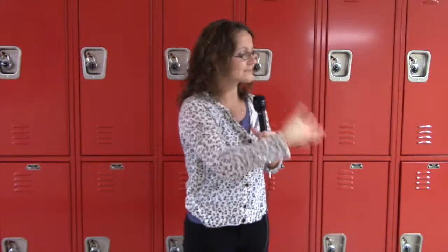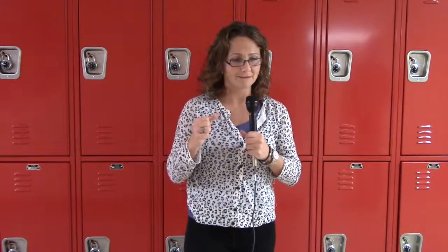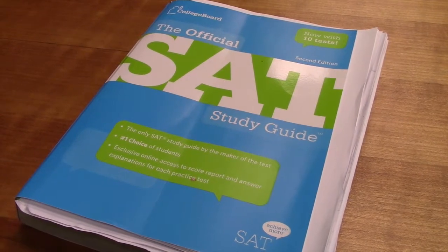It makes me feel like I'm the bouncer for the SAT. Every single time you leave the room and every single time you come back, I have to check and make sure every single kid is who they say they are, just to keep the test site secure. Sometimes the breaks don't even seem worth it because you have to wait, file in, and I have to check everyone before they take their seats again.